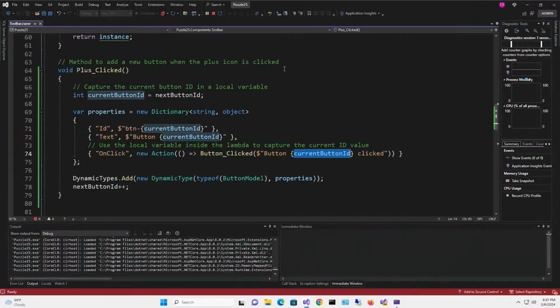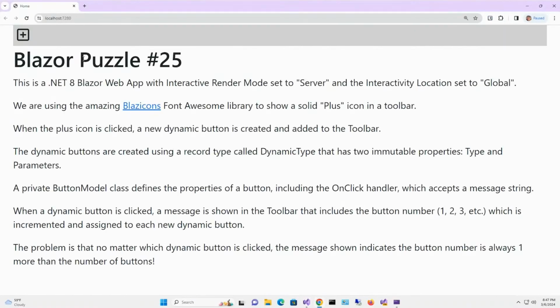It does. The action is a delegate. It's not actually executed until the click event on that button happens, not at the time that the dictionary is created. So by capturing that value and passing it along, you're making sure you've got isolated, here's the value of it. Exactly. All right, so let's see if it works.